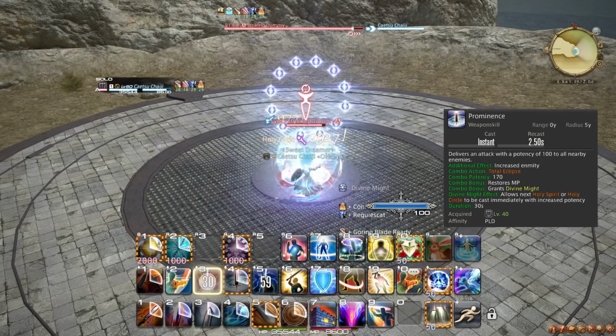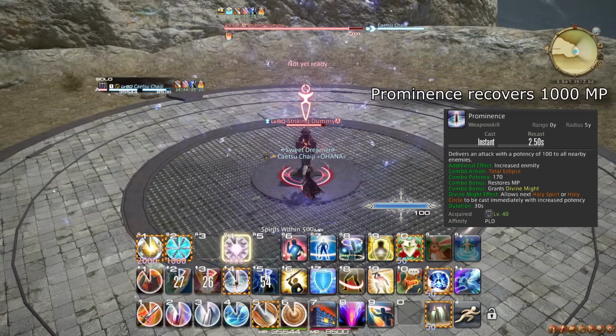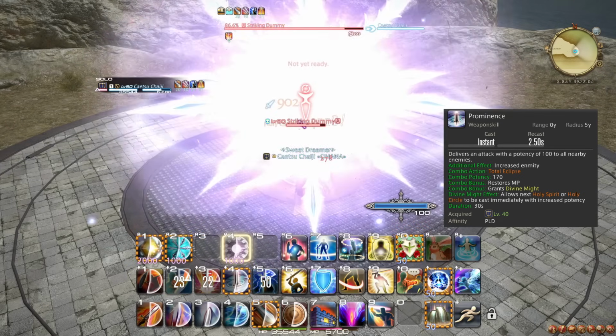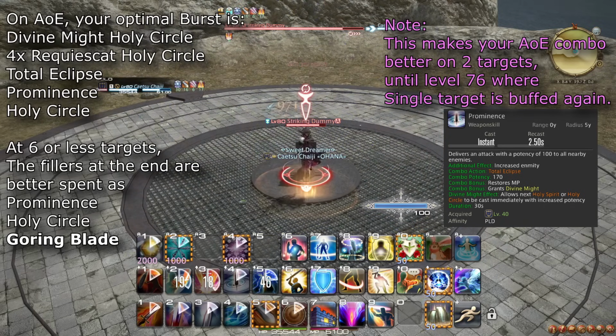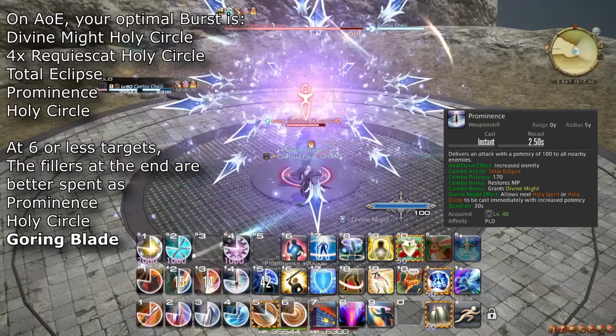You also learn the trait Enhanced Prominence, which causes Prominence to recover MP just like Riot Blade, and also causes it to apply Divine Might like Royal Authority. Neither of these effects change your relationship with Prominence itself, but does enable you to both make use of and afford Holy Circle on AoE.